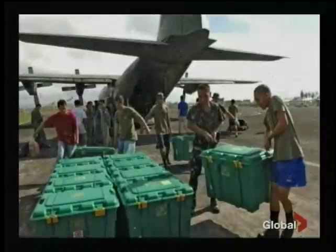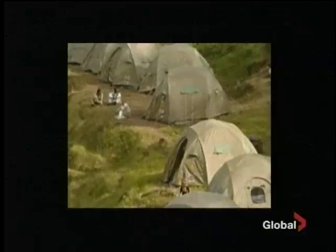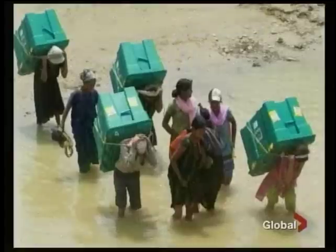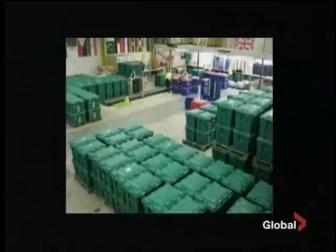And since most families are extended families, a shelter box will likely provide for more than 10 people. In the past, it has provided for hundreds. Beginning in India in 2001, the Shelter Box organization has delivered 30,000 bins to countries around the world, with each $1,000 box paid for through generous donations — some the full thousand, and others a portion.